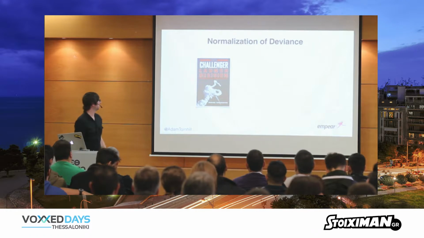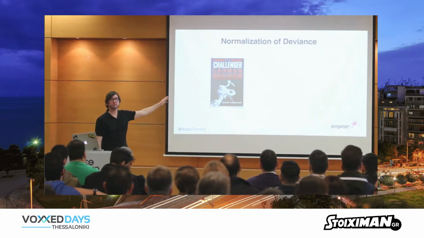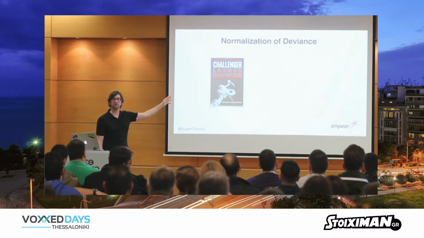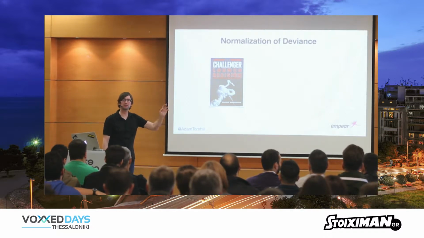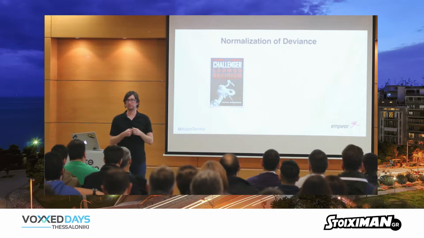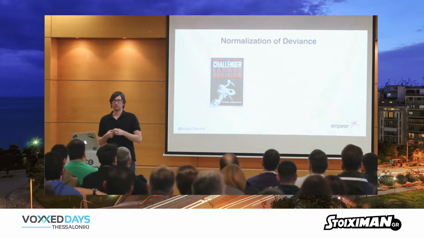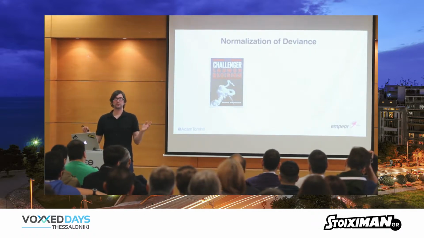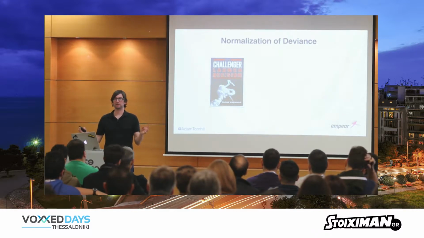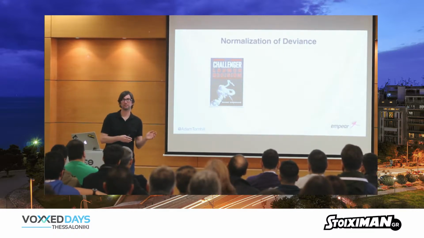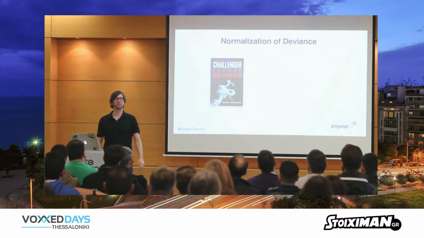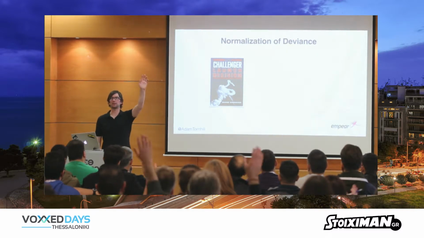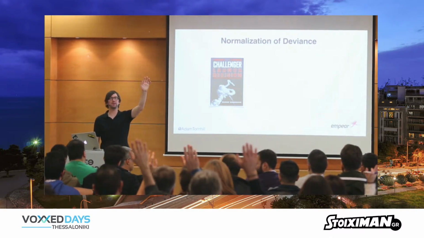Well, let me give you a small book recommendation. This is a book by Diane Vaughan called The Challenger Launch Decision, and it's one of the best books I know on how organizations fail. Diane Vaughan uses the Challenger accident to frame her theory of normalization of deviance. So how many of you remember the Challenger accident? So like half of you maybe.